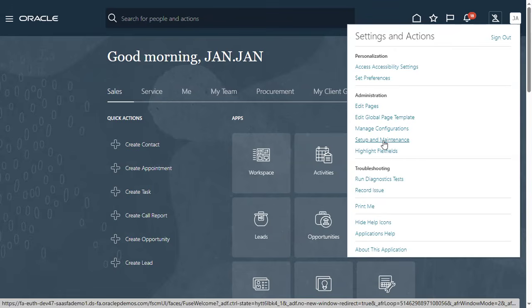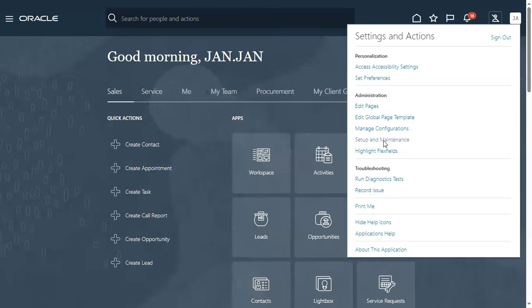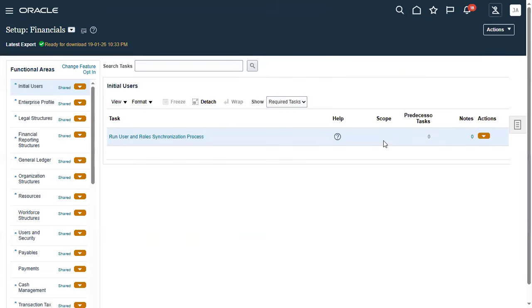Does everyone get that access, only for functional and HCM? Sorry, come again. So does everyone get that admin tool, or only a few people? Only a few people, whoever has the access.